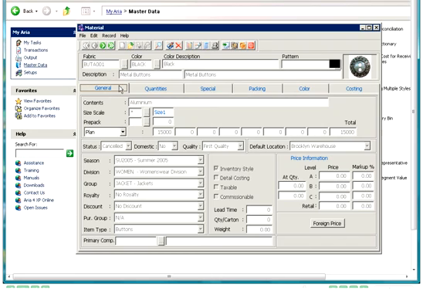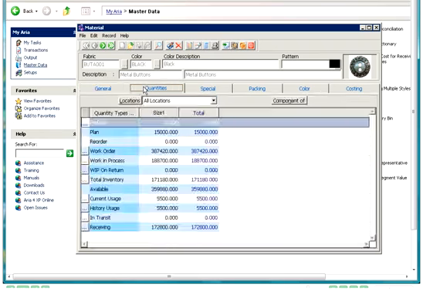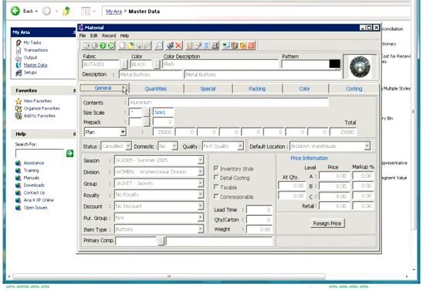So now we discussed in this session how to inquire an existing fabric number either on the color level or on all colors level. We learned how to inquire the quantities information and the related transactions for a given fabric, and we learned how to deactivate a fabric once it's no longer in production or no longer purchased by simply switching the status to cancelled, or if the fabric is not active or there is no transaction on the fabric, we can delete the entire fabric record.